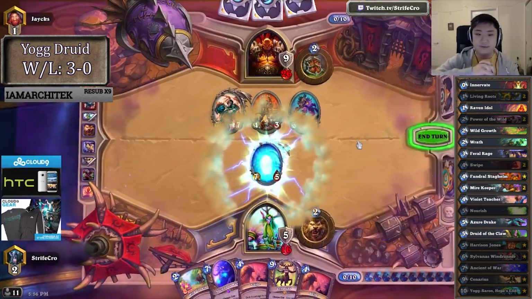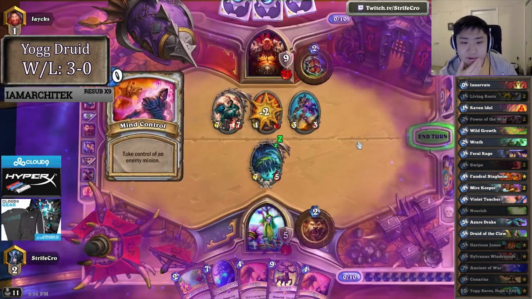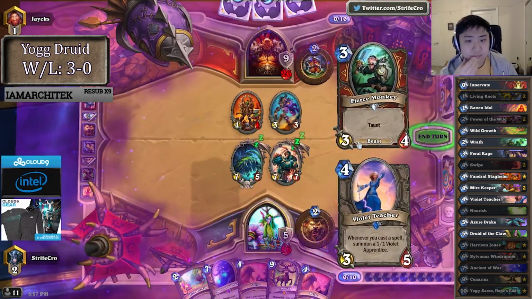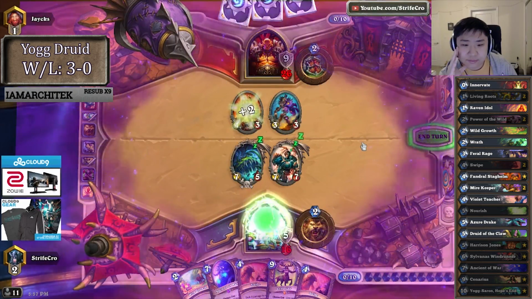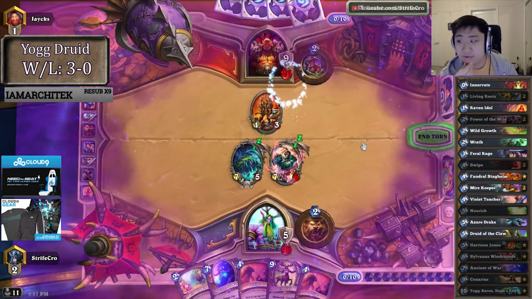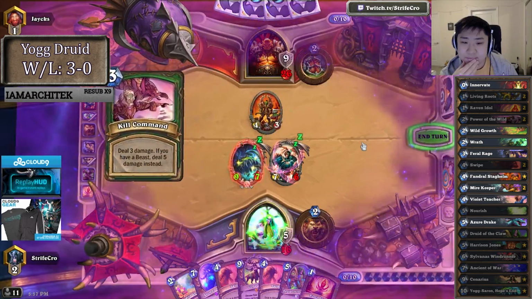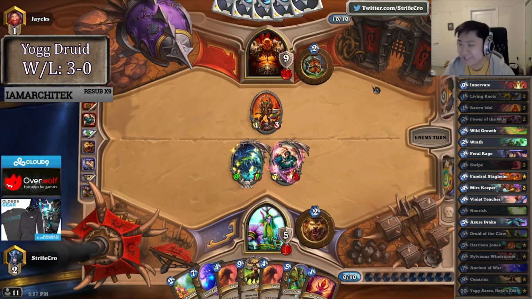I've played a lot of spells, I'm pretty confident on this Varian. Or on this Yogg. Sap. Okay, that's the good one to sap. Very, very good Varian. That was a good one.